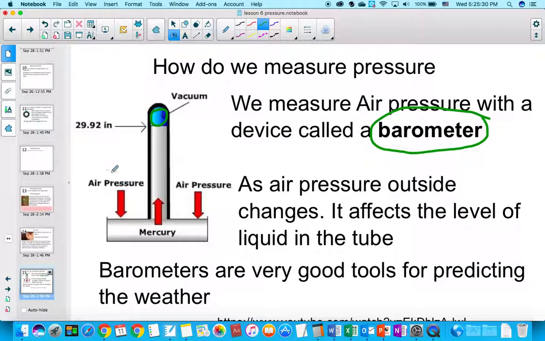Well, the air pressure from the outside, you have this higher air pressure outside and this low pressure inside. Well, now the high pressure wants to get in. It pushes on the mercury, which is a liquid, which then has nowhere to go except into the tube, right? It can't go this way because it's contained. It can't go this way because it's contained. It's got to go up. So it's going to go up equal to the amount of pressure in the air. So you can measure air pressure because the air will push the liquid into the tube equal to its pressure.